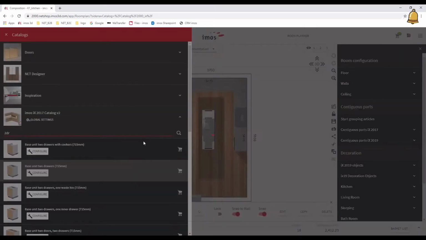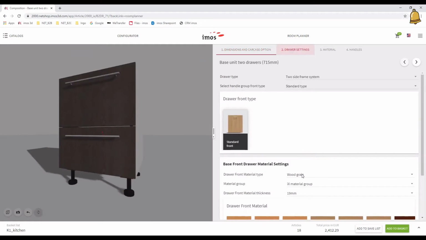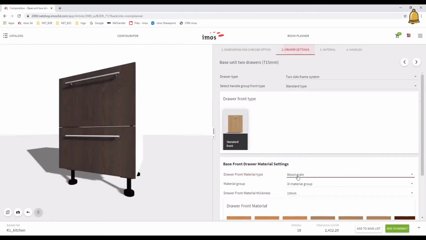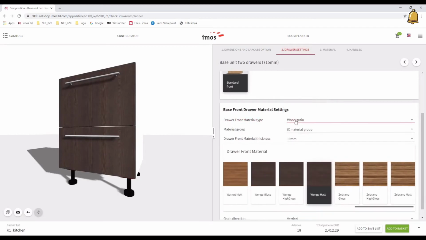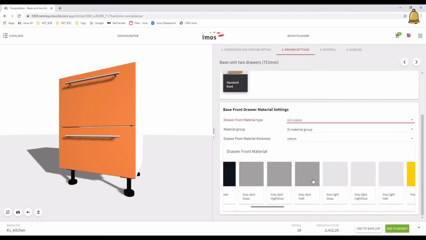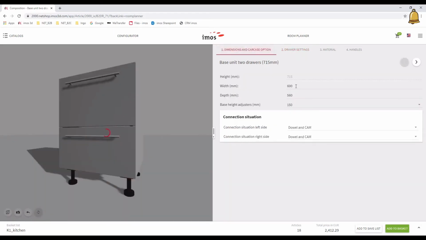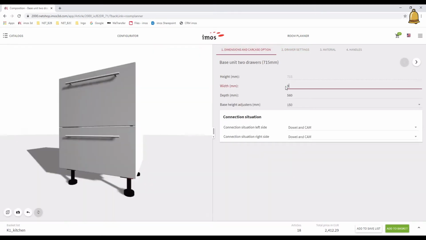Also go for the drawer unit, but here I'd like to have only two units with a different door style, so I change the door style now. I would like to have some high gloss material involved, so take it to the high gloss, choose my colors, orange, or let's go for some gray one. Here is the gray one. Take it. I have to change the size to 900 millimeter, because 3 times 600. And here I'd like to have 2 times 900 on the other side. So add it to the basket.